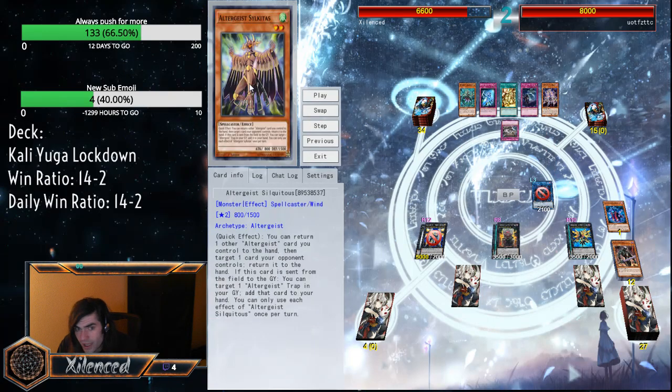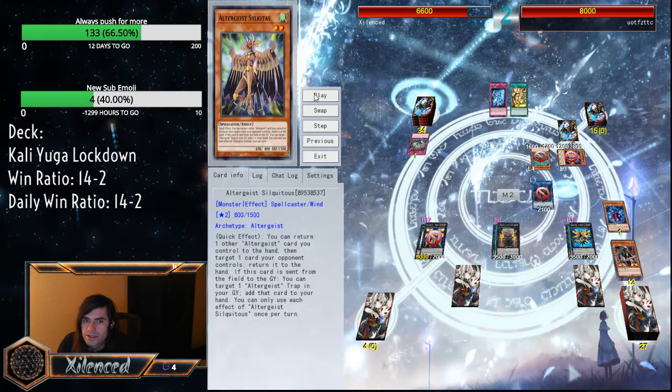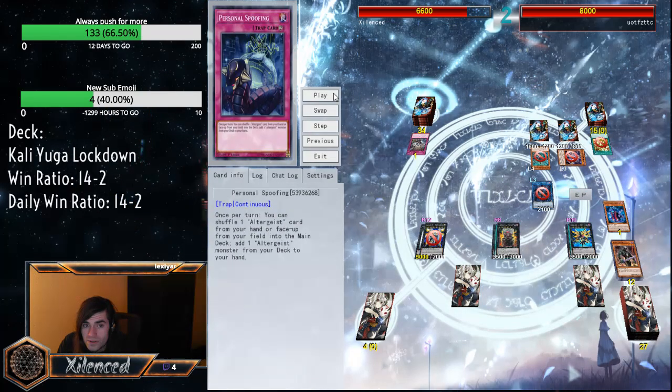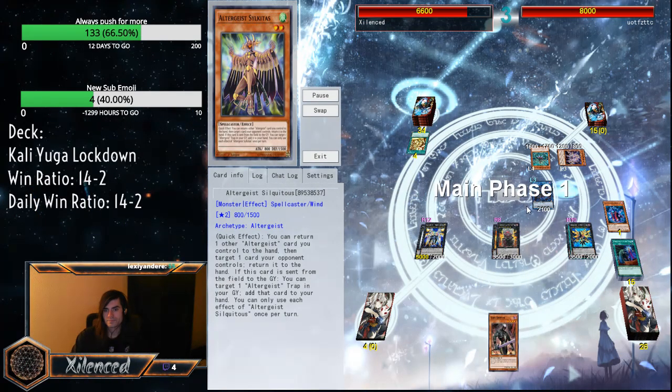He tries to use Evenly Matched on me, it's negated. He summons Multi-Faker, it's negated. He summons Marionetter, it's negated. He summons Secret Village of the Spellcasters, it's negated. We're going to wipe everything, and go on to our turn.